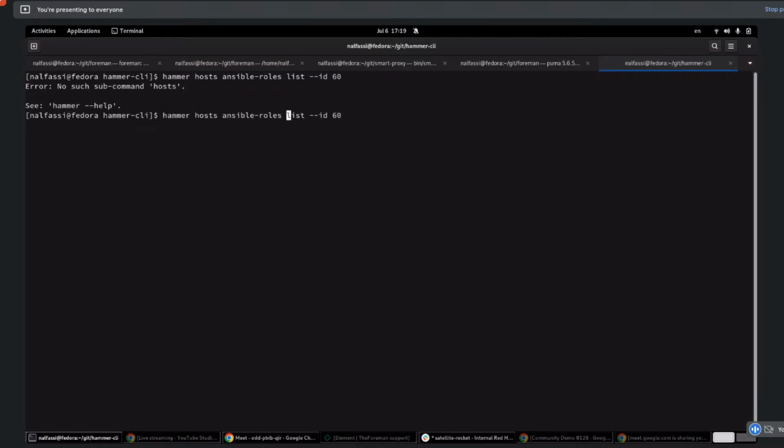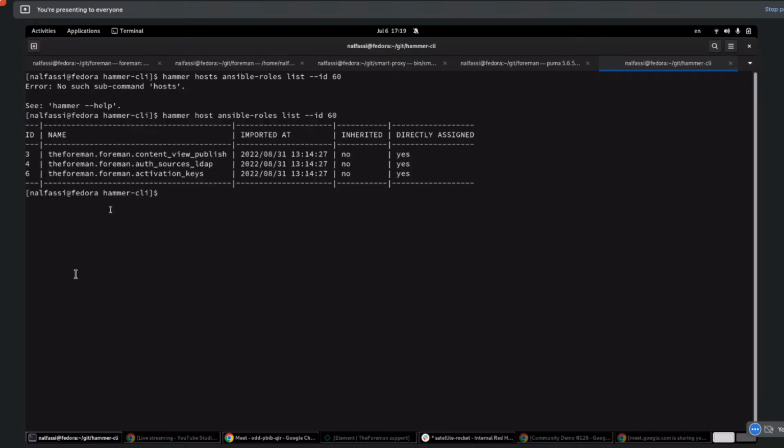Okay, so we have this host with also 3 Ansible roles, and I'm going to show you this time the previous state, but with an HTTP call. So what I'm going to do, I'm going to copy paste it here.